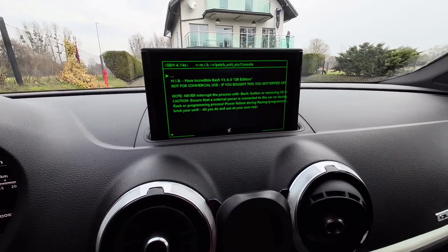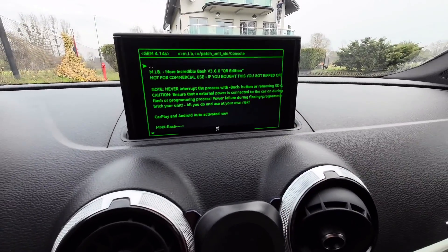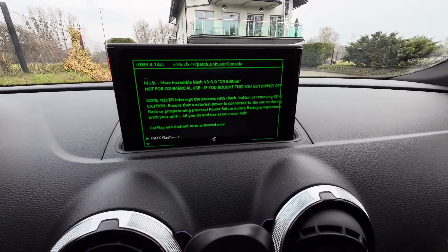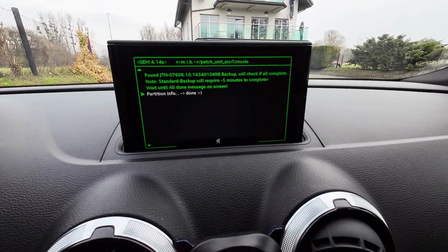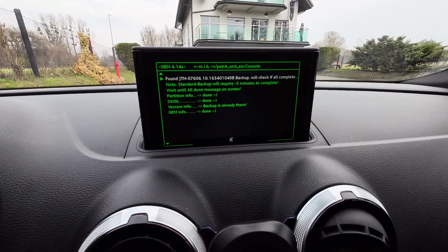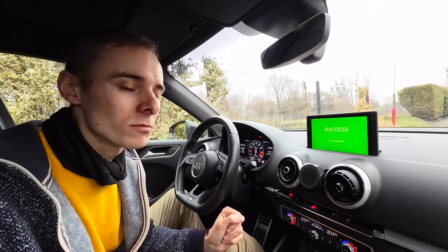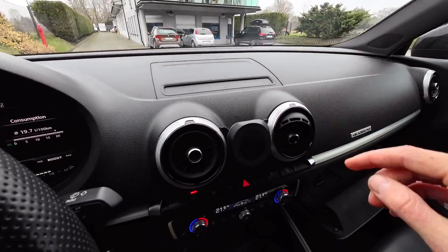Now I'm pressing Patch. Right now don't touch anything — just wait. Messages will be appearing on screen and this will take five, maybe ten minutes. We can scroll down to follow those messages and see information about what's currently going on. After about 15 minutes a green screen popped up, so we just need to wait a little bit longer.